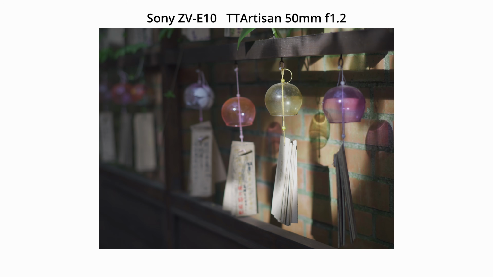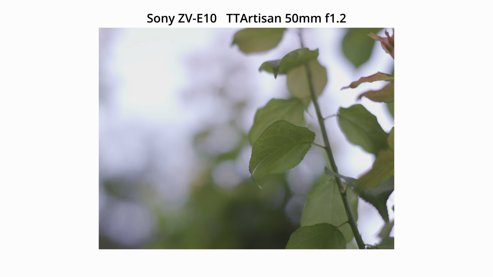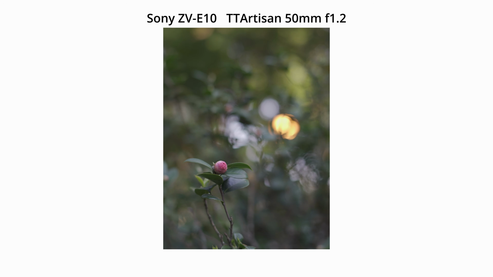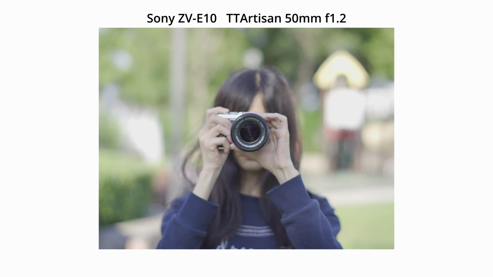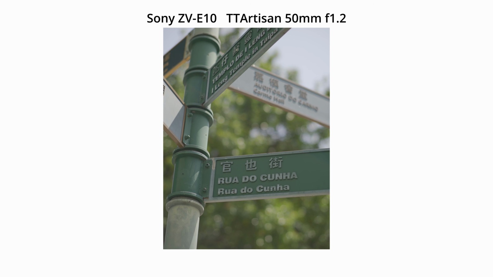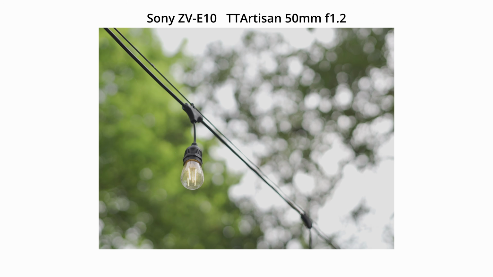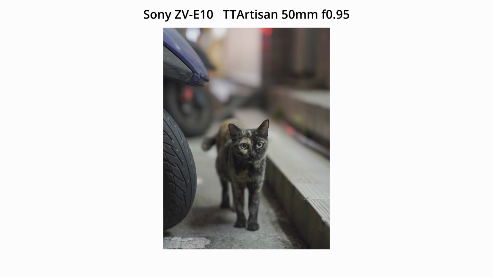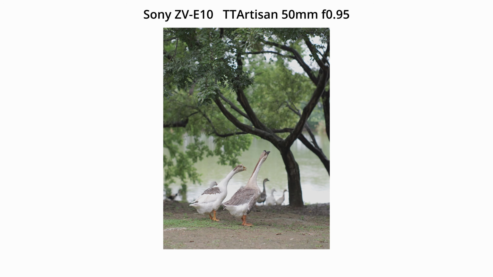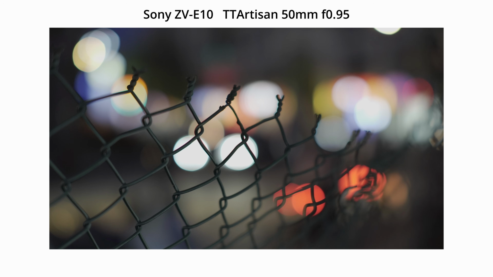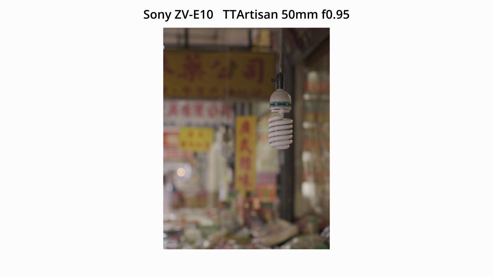For photographers on a tighter budget, or those who don't necessarily require the ultra-wide aperture, the f1.2 lens provides an excellent balance between performance and cost. And honestly, you probably won't be shooting at f0.95 very often because it's very difficult to focus. However, if you already have some experience in using manual lenses and you crave that extra level of creativity, the f0.95 lens is where the magic happens.